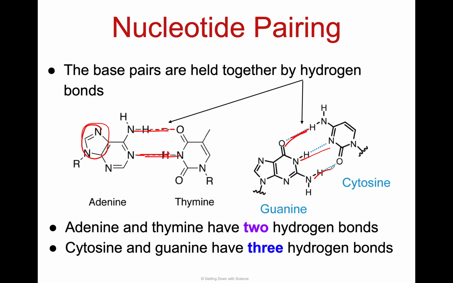Adenine and thymine have 2 hydrogen bonds, and cytosine and guanine have 3. We're going to see this because at some point during this lesson, we are going to build our own DNA molecules, and we're going to see that adenine and thymine make 2, and guanine and cytosine make 3. So think for a second, which one of these 2 pairings is stronger? I love hearing you think.